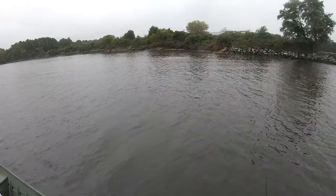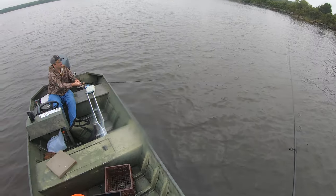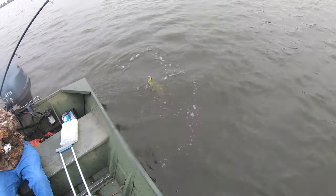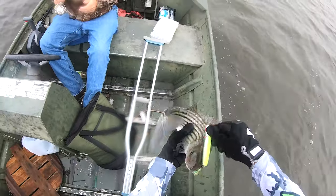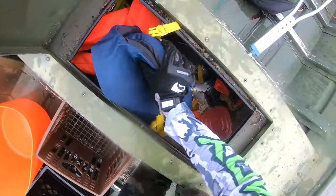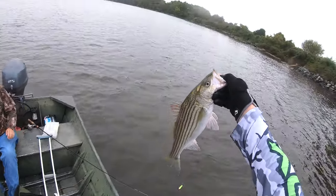Oh you got him! Yeah dude - monster crabs and keeper rockfish! All right let's see what we're dealing with. I'm gonna grab the plug - there she is. She'll be close to 19 inches. Let's use a crab measure just to get a good read. That bottom marker is five and a half inches. I think she's just short - yeah let her go, just short. Thanks little beauty.